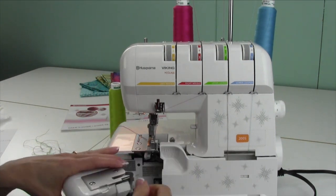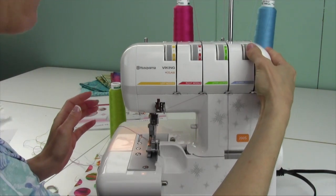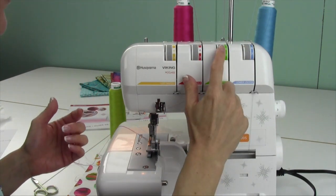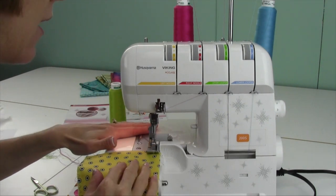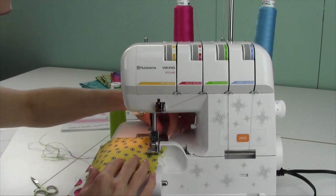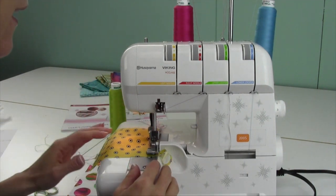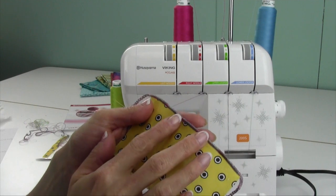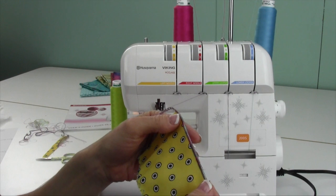Now, this is a rolled hem, so what we are going to do is go ahead and take out that stitch finger, and I'm going to tighten up that lower looper. I might have to tighten that up even more, but what I could also do is loosen the upper looper and make sure that those threads are going to pull around the edge to my liking. Now, before I shorten the stitch length, what I'm going to do is just make sure that I like the look here, because I won't have to shorten it as much, because now I have two threads going through. We'll see how that looks. I like the way that filled in! I shortened the stitch length a little bit so I can bring it closer together. I think that's really going to add a fun edge to my little project here.